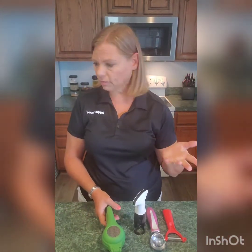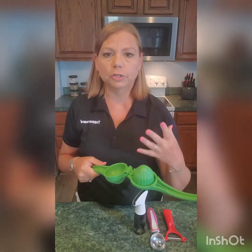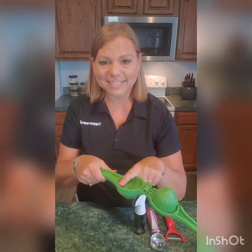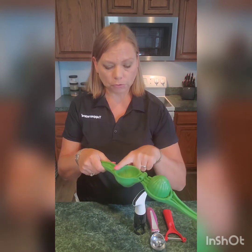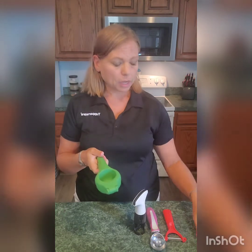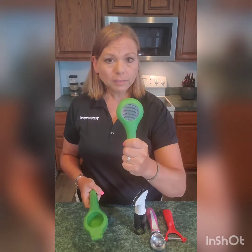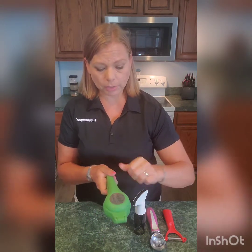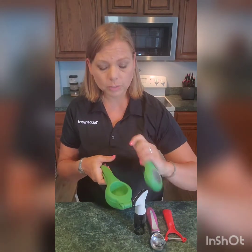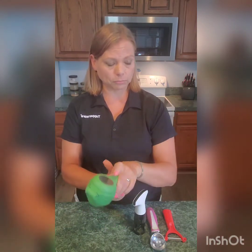Oh, I don't have a lemon — I forgot my lemon. But this is our zest and press. It's designed for your citruses. What you're going to do is take your lemon or lime, cut it in half, put it flat side down with the curved side up. It's literally going to turn it inside out for you. But before you go to juice it, you can zest it — and that's what this is. This is your zester. Do not use it on your feet in the shower. You take your lemon or lime and zest it, and it's going to gather into the little bowl down here. So you zest it and then you can squeeze it all together.